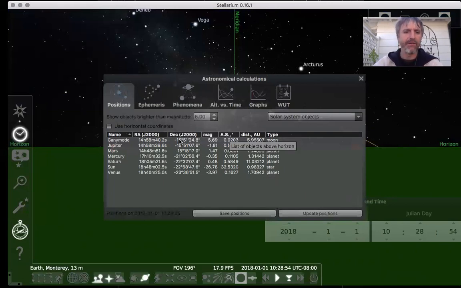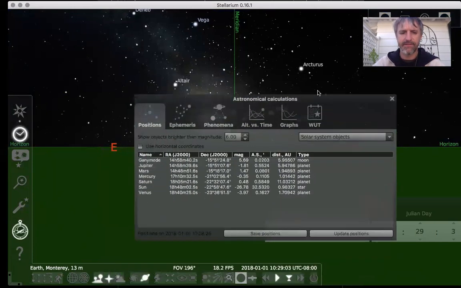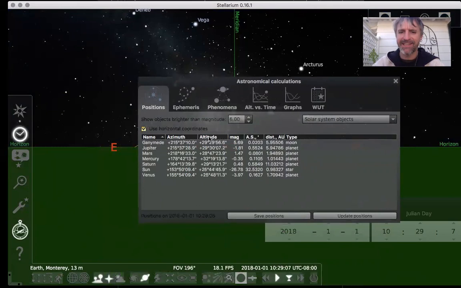I'm not going to decode that now. Of all sorts of, I think everything in the catalog that's above the horizon right now is my guess. Look, use horizontal coordinates. What happens when I click that? Azimuth and altitude. Wonderful. Those will be topics of our web course.